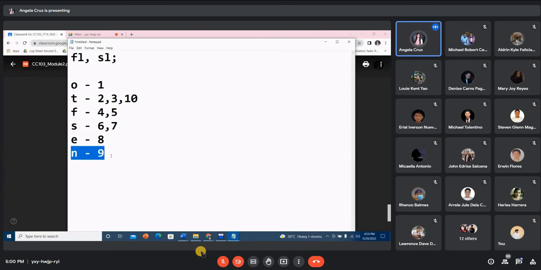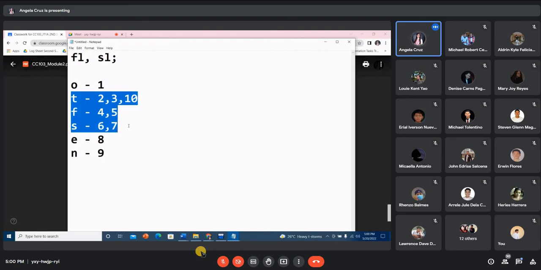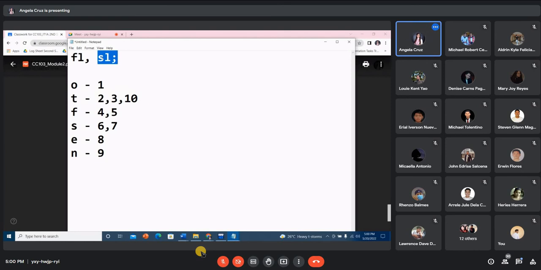So wala tayong problema dun sa mga walang kaparehas ang first letter. Okay? Magkakaproblema lang tayo dito sa T, sa F, tsaka sa S. Kasi in case na T, meron pa tayong condition sa loob, which is the 2, 3, and 10. So, dun magmamatter si second letter. Sa notepad ko na lang kinode. Switch first letter. So, in case daw na T, ang first letter, meron pa tayong if sa loob.